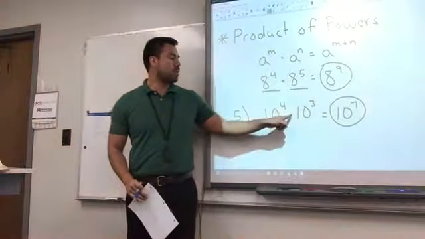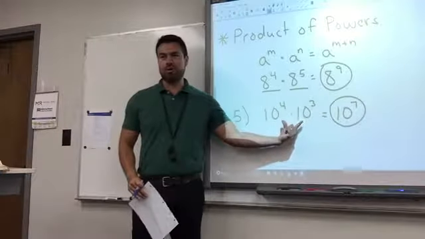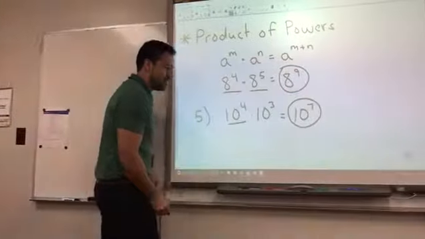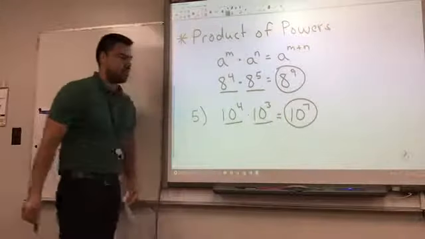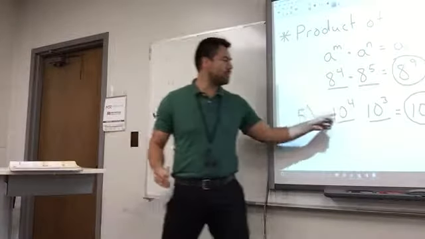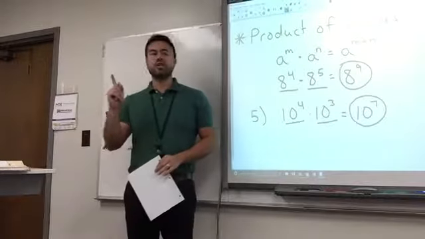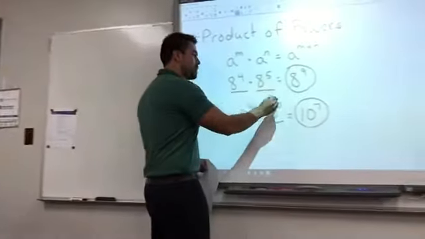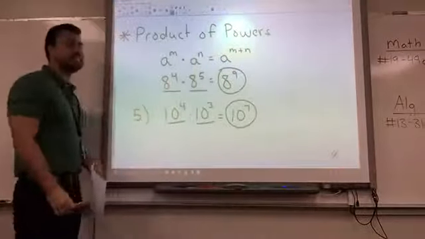And the reason is this. Are we multiplying two powers? Yes, right? You're like, Mr. what are you talking? Is this a power? Is that a power? Yes. Do they have the same base? Yes, they both have 10 as a base. So what do you do with those exponents? Add them. And what's 4 plus 3? 7. 10 to the 7th.